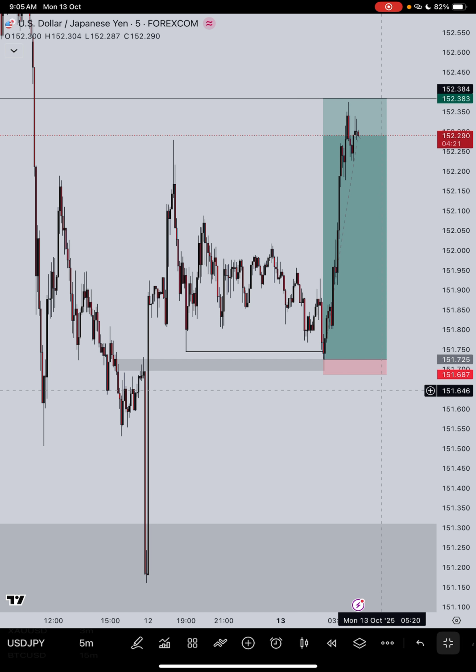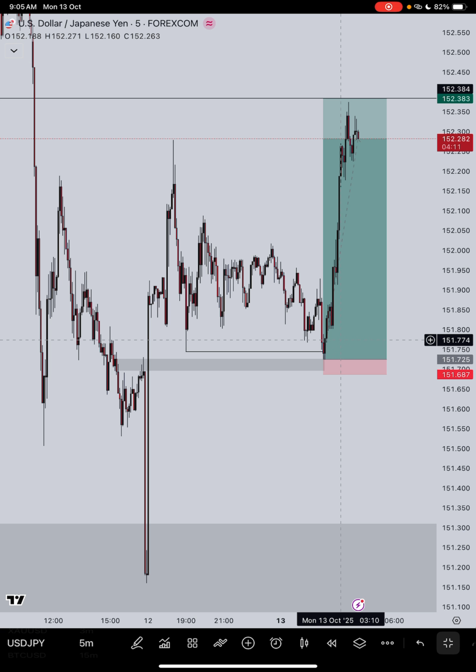I just took the trade and left it because this was around 2. If you check, this is the time, right? Today is the 13th, around 2 in the morning. I just took it, I just left it, and to my greatest surprise, price started buying. I was like, wow. I said, I'll hold it. I hold it to a particular level.